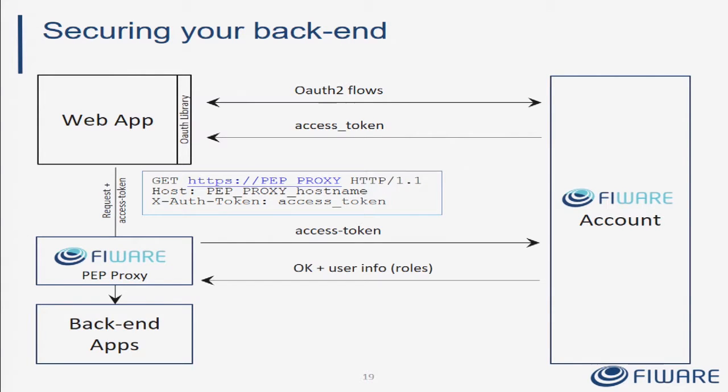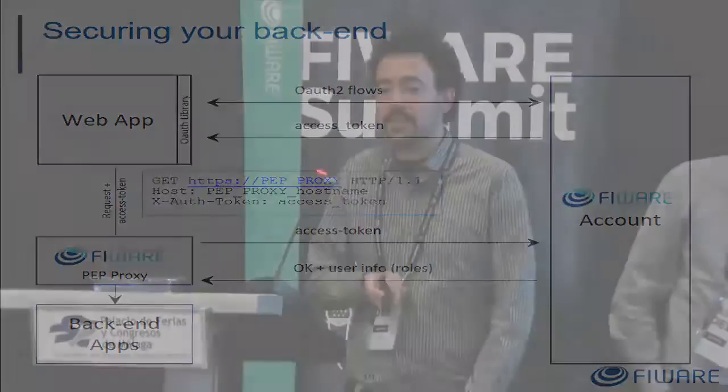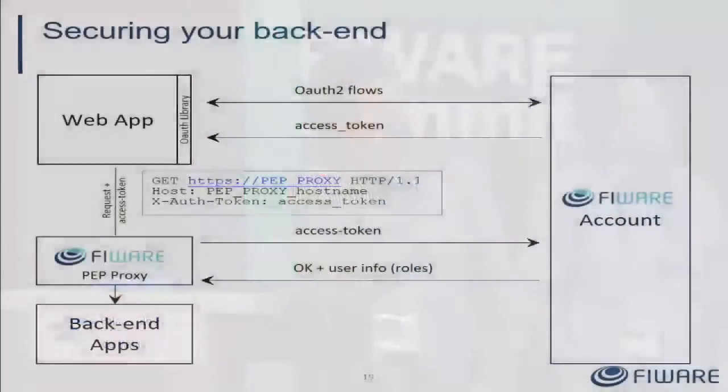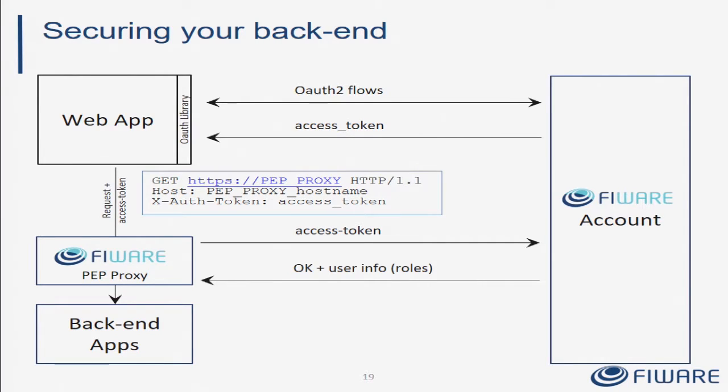So when you design and deploy a backend application based on REST and on HTTP, you can include a PEP Proxy on top of your REST API in order to secure the resources you want to secure. This way, you can decide to which users or to which groups of users you want to permit the access and to which groups of users you want to deny the access to your services. Okay? Of course, these PEP proxies are going to perform some validation requests to FIWARE account servers. So these servers have to have the needed permissions to send this validation request. Okay, we are not allowing this request to every service on the internet.